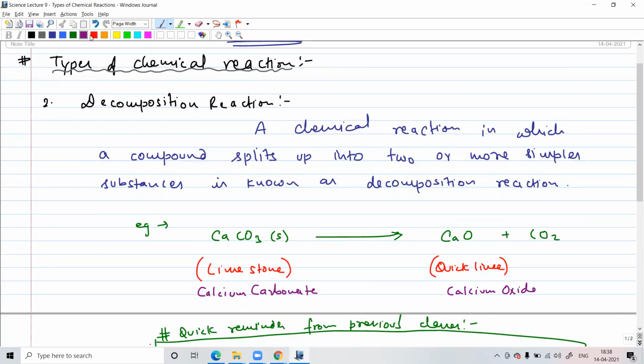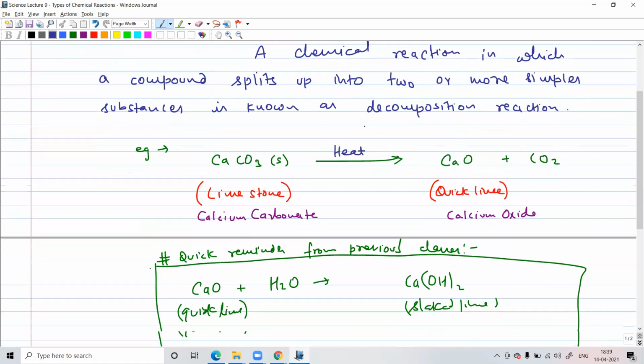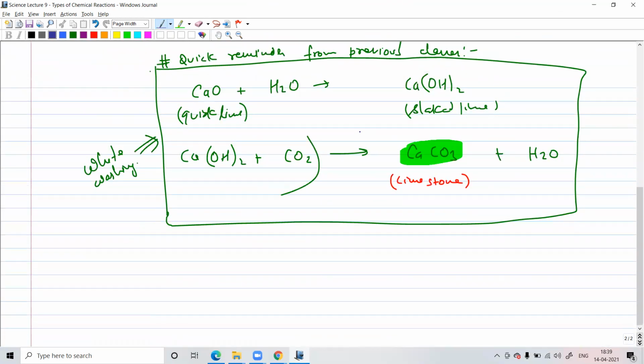So for this particular reaction, the external thing which you need to provide is heat. You need to provide heat to decompose it. It will not decompose on its own. That's common sense, right? Something which is stable will not decompose on its own. You have to provide something. So in this case, it was heat. And with that, let me take you to the very, very important idea related to this. So decomposition reactions, I will split it up into 3 types of decomposition reaction.